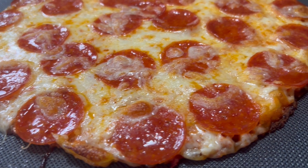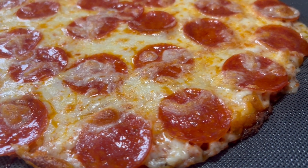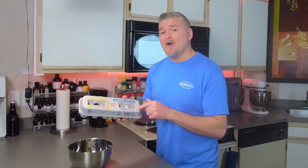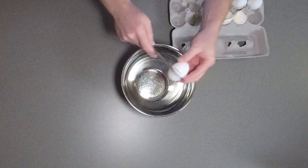Today I'll be making my favorite pizza prior to the ketogenic diet — a thin crust Little Caesars pepperoni pizza. So with that, let's go ahead and get this mixed up. The first thing we'll need are eggs; we'll only be using the egg white for this recipe. We'll go ahead and get three egg whites separated.